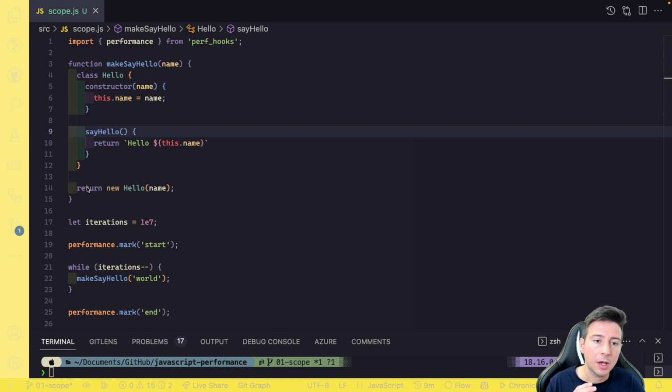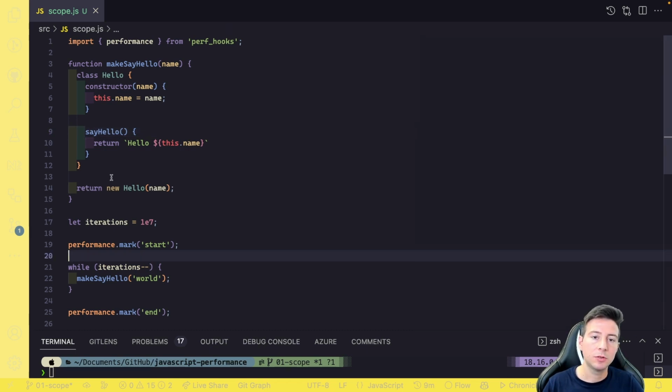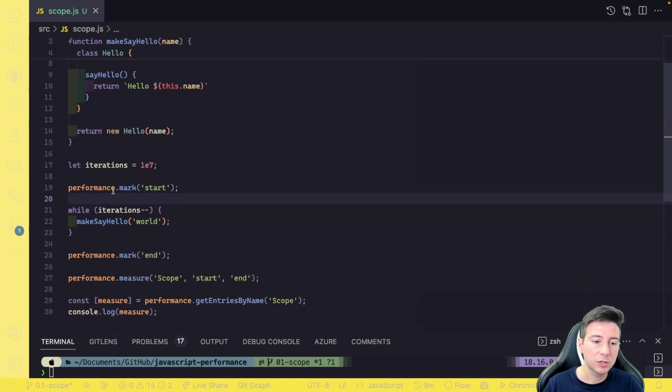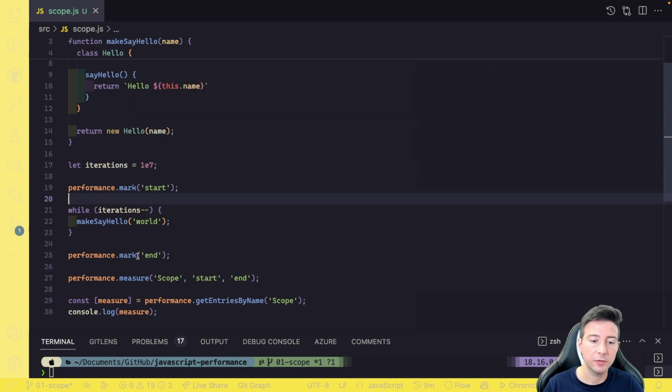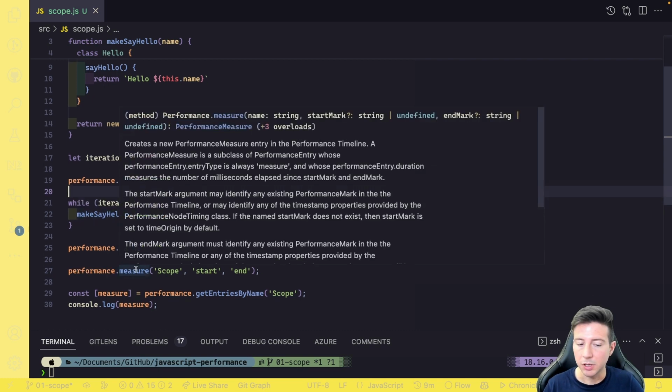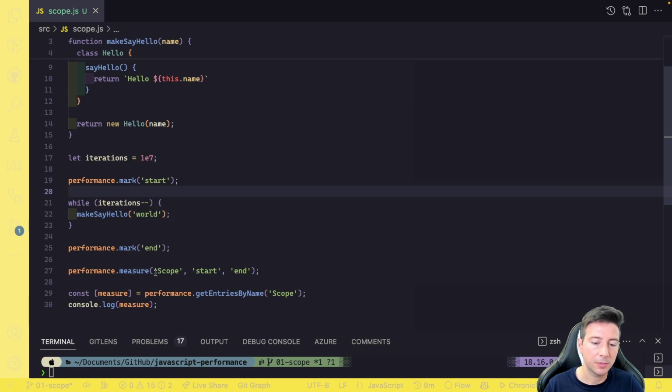Now I want to show you what the problem of this implementation is. For this example, I use the performance class in the perf hooks library to get the time of the execution of the code. You can use the performance class using two markers, start and end, for instance, one before the execution and one after, and then you can put a name, in this case scope.